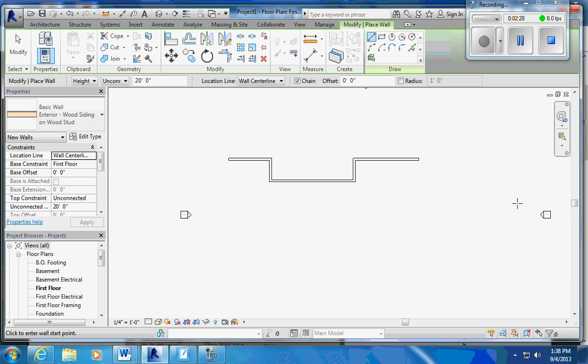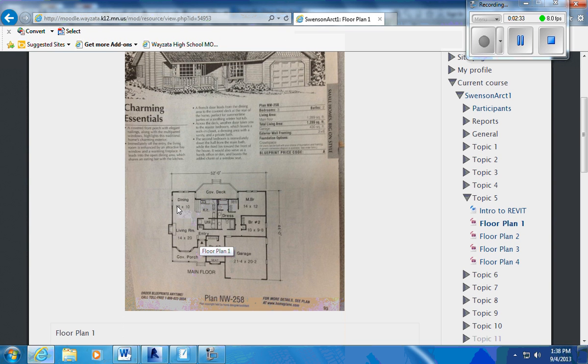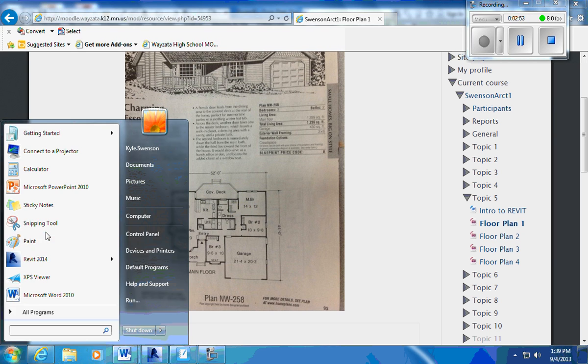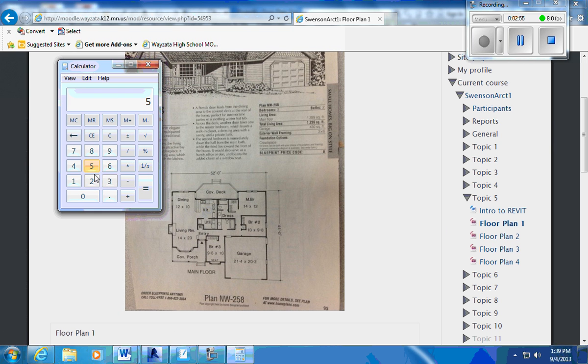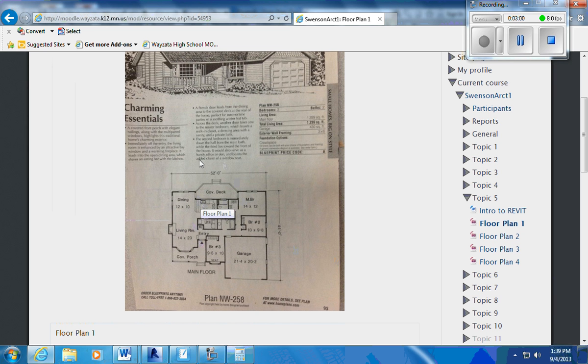Then I'm going to come back over here, look at my picture again, see that I'm going to go 12 feet here, 14 feet here. And I'm going to have to make some guesses at how big this stuff is. I'm going to probably guess it's about 20 feet there, because if I go 12 plus 14, I get 28. Then I can subtract that from 52. I can use my calculator. I get 24 feet from here to here. And if you're off a little bit, that's just fine.